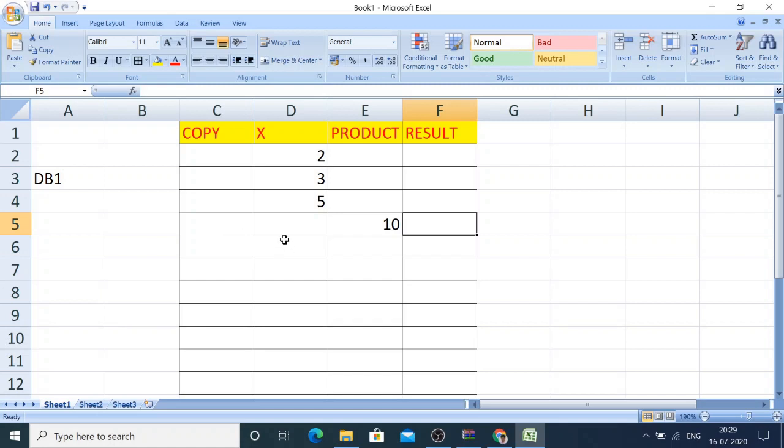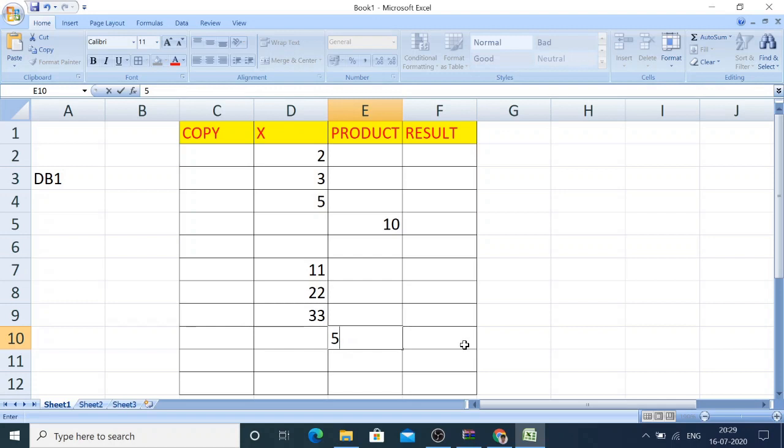If once it is performed for DB1, then there is no need to create a database again. Now this time I am going to give data called 11, 22, 33, and I need a multiplication of this value with 5.